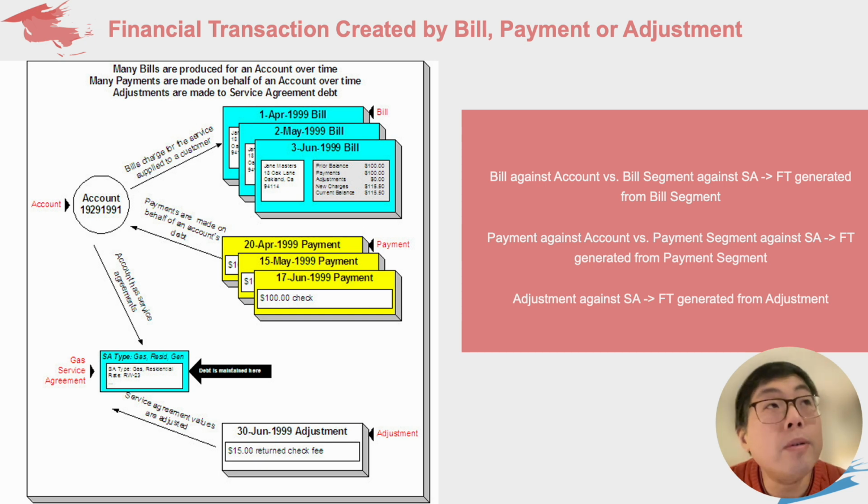So when a bill is generated and when a payment is made, it's not just one financial transaction. It could be many. The reason you have many financial transactions is, let's imagine it's dual fuel, electricity and gas. Potentially, you want to have different GL codes as well. So all these things are linking together. We will be talking a bit more about that in future videos.